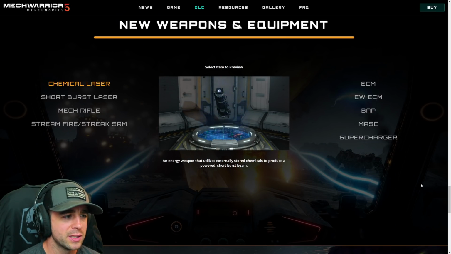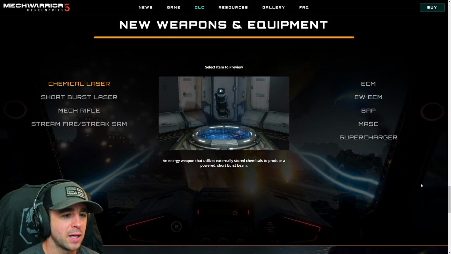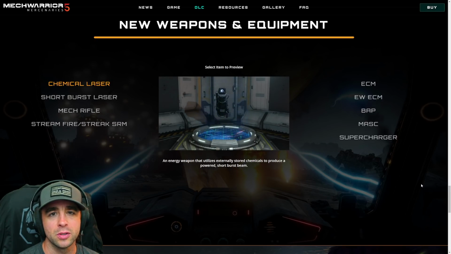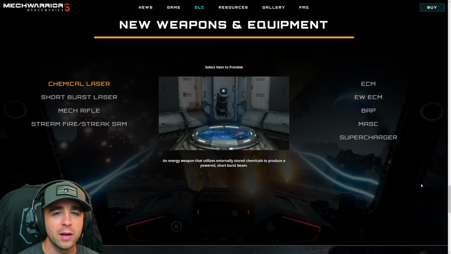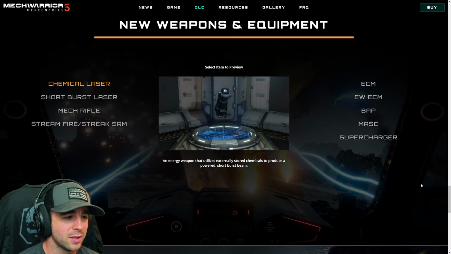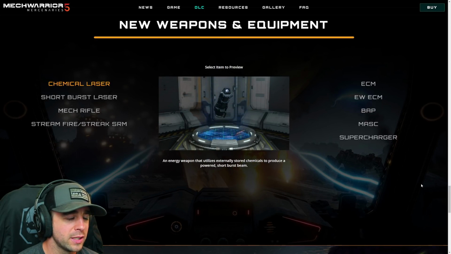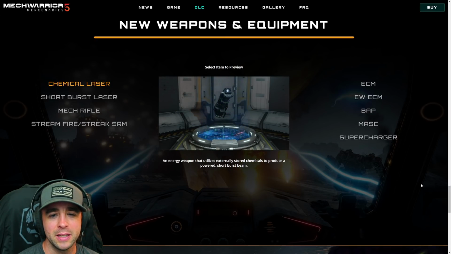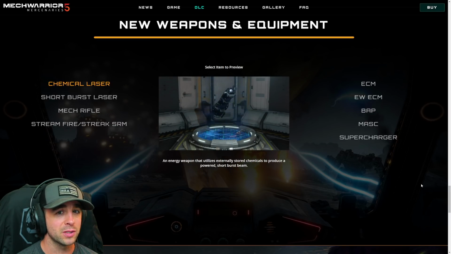All right, let's talk about weapons and equipment. I'm going to be blunt. I haven't really used a whole lot of the new weapons. I think chemical lasers are great, and especially the low heat. I think there's some stuff to play around with. The mech rifles, I think there's some fun combinations. Streaks, I haven't found a need or want for those. And the ECM, I've run into units with it and I was able to lob LRMs at them, so I don't know really what it's doing. It wasn't affecting me. I don't know, again, if it was bugged or whatever.